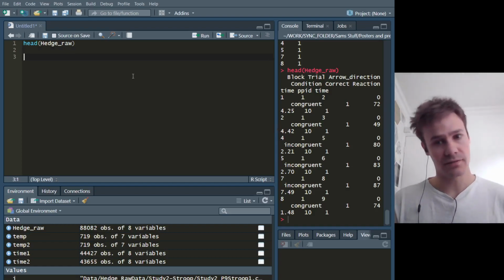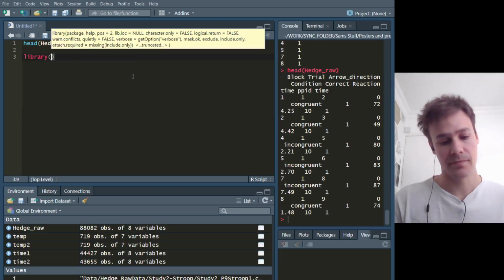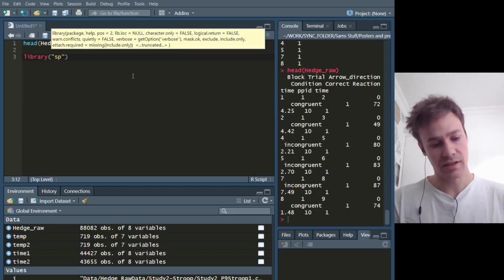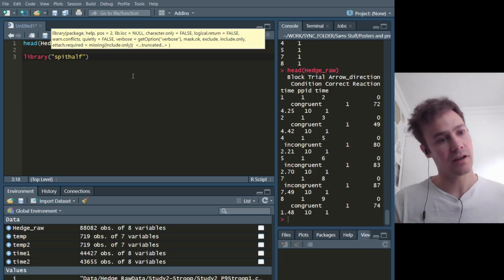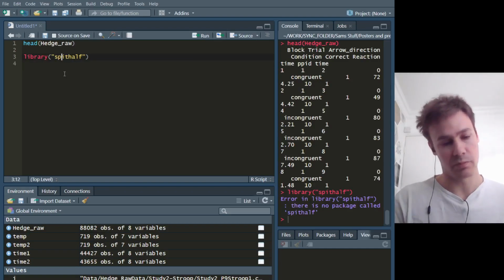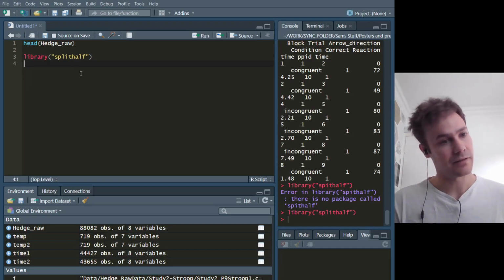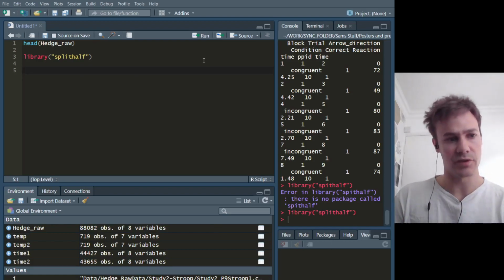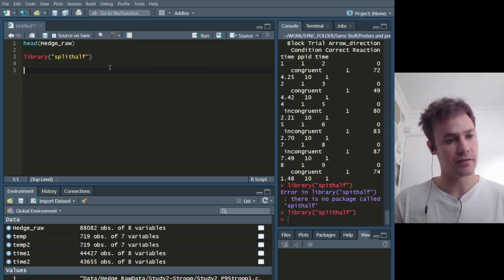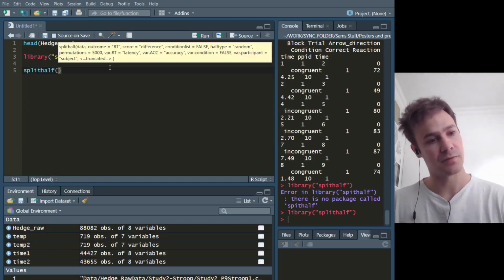Okay, now that we know what the data looks like, let's load our packages. In this case, I think all that we'll actually need is the splithalf package. If I called it splithalf rather than spithalf, that would be good. Now, it's already loaded. Normally you would get a message that gives the version number and so on. I loaded it as a practice thing, so it's not here now, but that's fine. So the main workhorse of the splithalf package is the function splithalf, unsurprisingly.